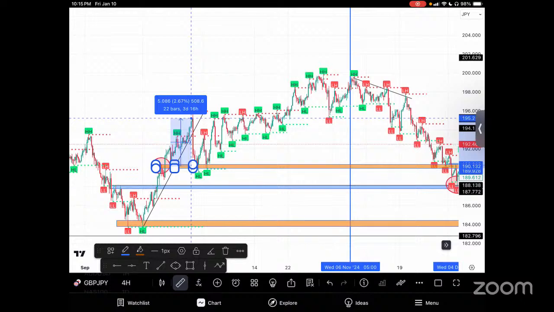Notice we're on the 4 hour chart and notice how long it took that trade to play out. 3 days, 16 hours. So here's the question. Are you patient enough to wait for 508 pips? For me, the answer is yes. So, like most people, I started out catching 10 pips a day, 20 pips a day, 50 pips a day.